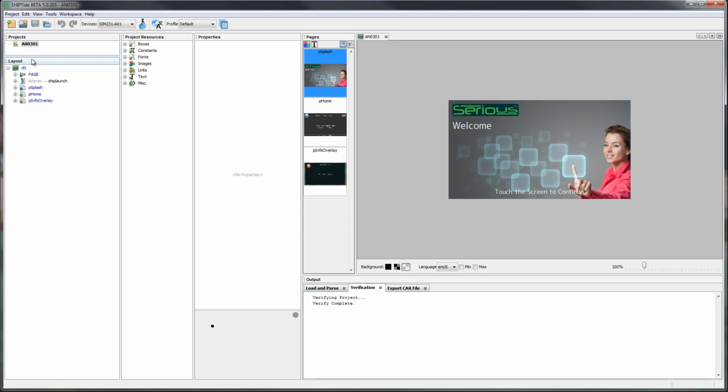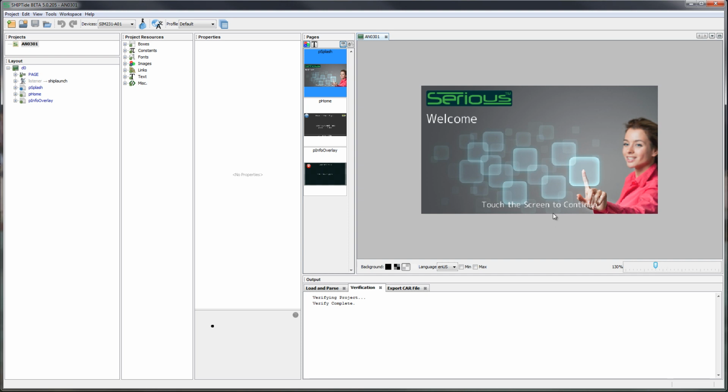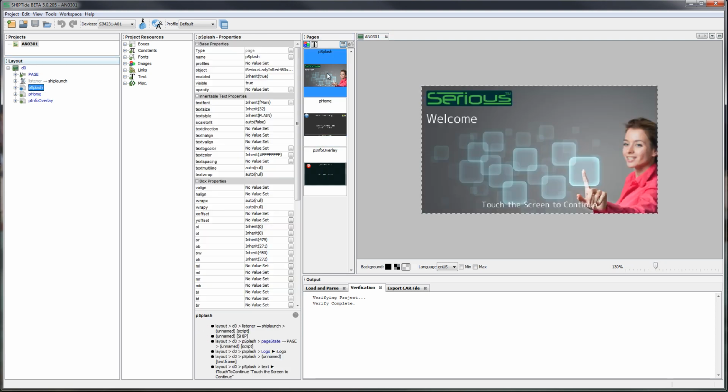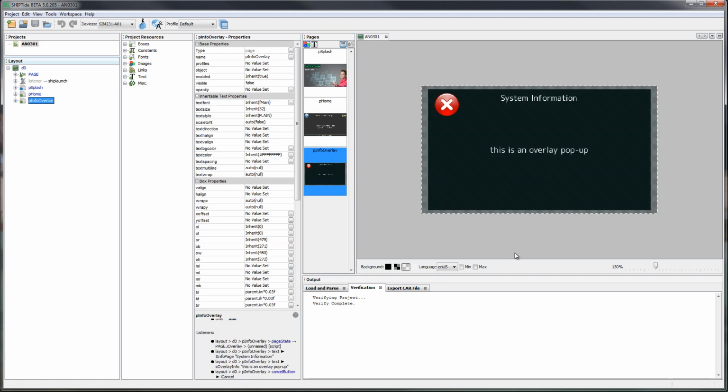On the left, you'll see the layout area. This is where you lay out your different pages or screens within your GUI. If you look on the right, you'll see what you see is what you get area, which you can zoom in and zoom out. It's pixel accurate to the screen that you're going to use. And your GUI is typically constructed in what we call pages or different screens. And in the middle here you see this column of pages, and there are 3 pages in this starter project. You can navigate amongst the pages here and see what they look like.